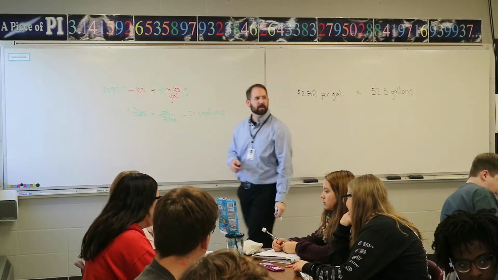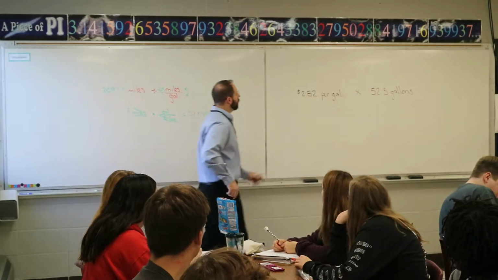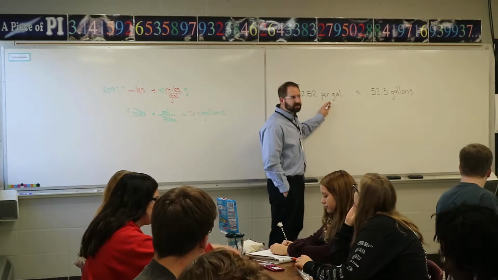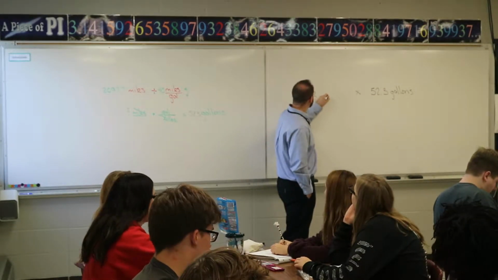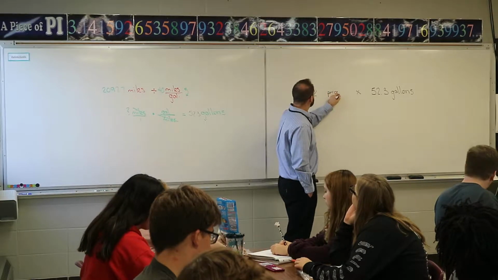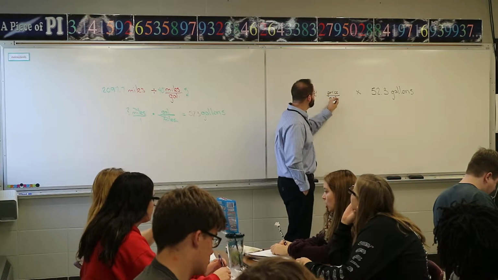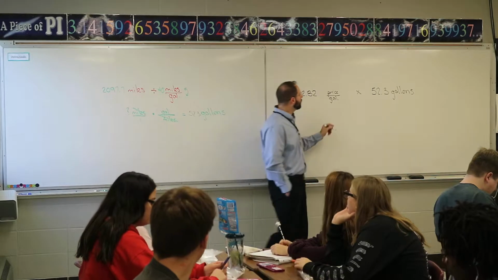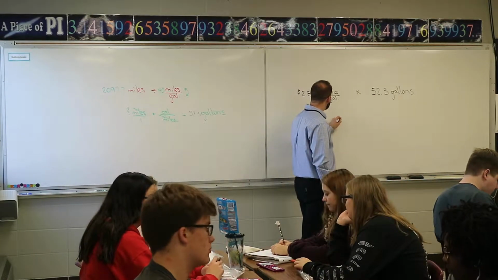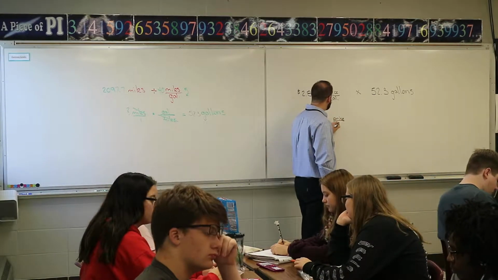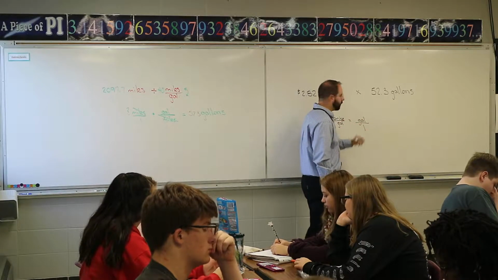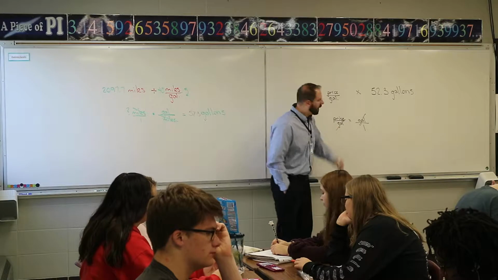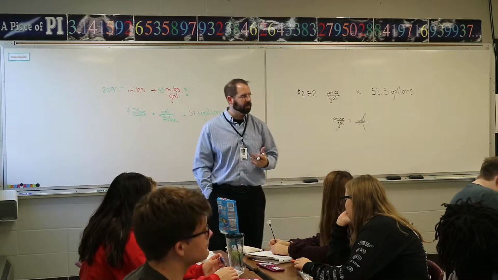Here's why it worked out to be the certain price that it was. Per gallon is a fraction. What this label is, it's price per gallon. Per means you actually put it on the bottom. So when you multiply price per gallon times how many gallons you have, the gallons is over 1. These labels cancel out, and that's why you're left with price. That's why you're left with the total.